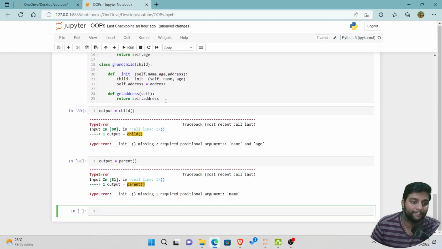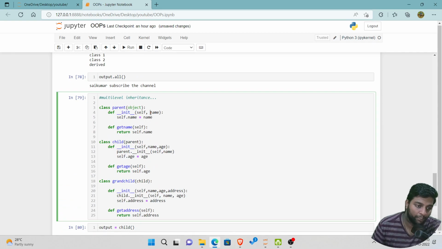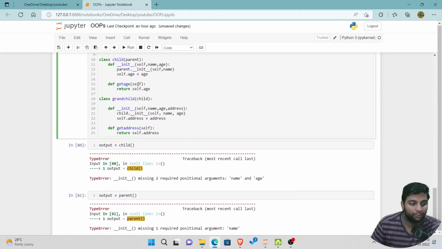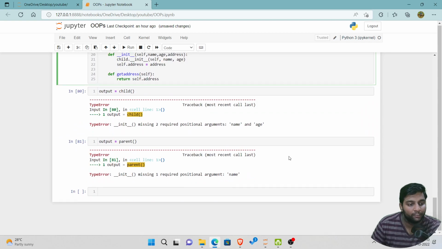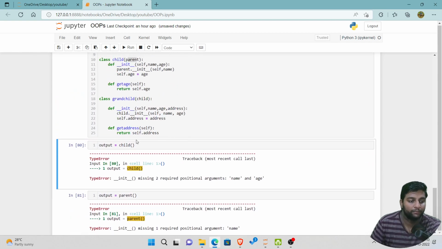Here I am just calling this particular class, so it is saying 1 is missing, that is name. When we come to the child class, I am calling the parent as well as the child, so it is asking for 2 positional arguments, name and age. Let me first execute this, then I will explain the child class.